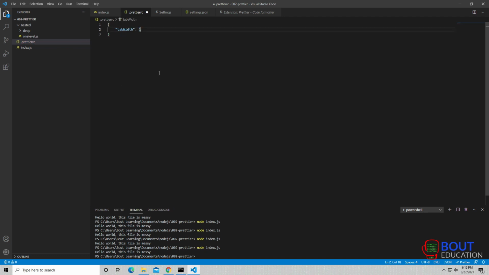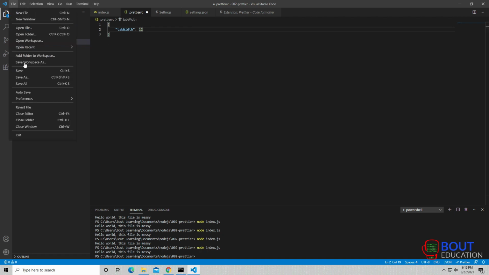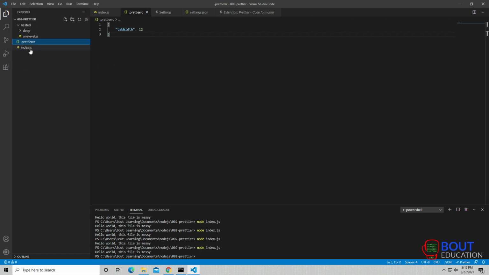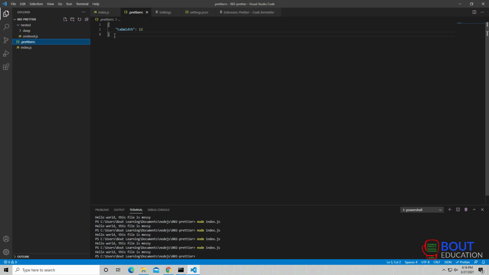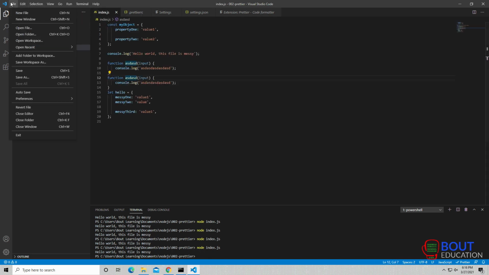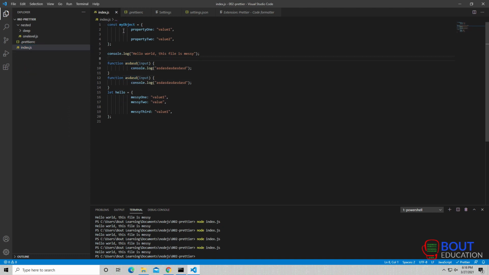But you can define the tab width here. Let's just define it as something crazy like 12. Save this file. Now, when Prettier runs, it's not going to find anything in the package.json, so it's going to use this to configure itself. So Prettier is now going to run with 12 spaces.